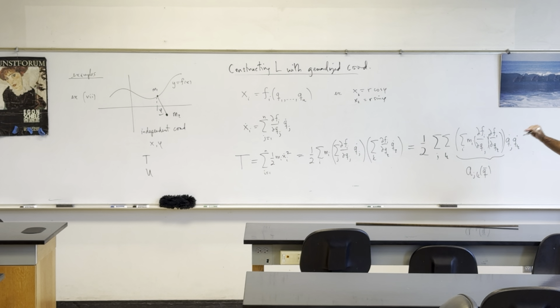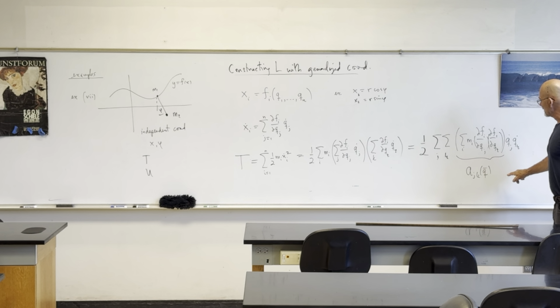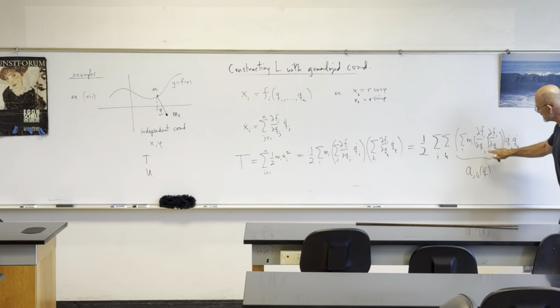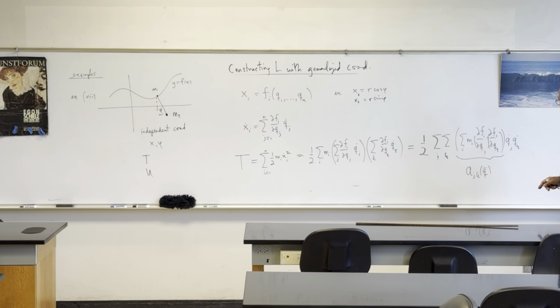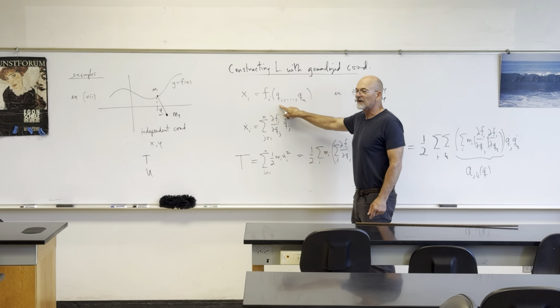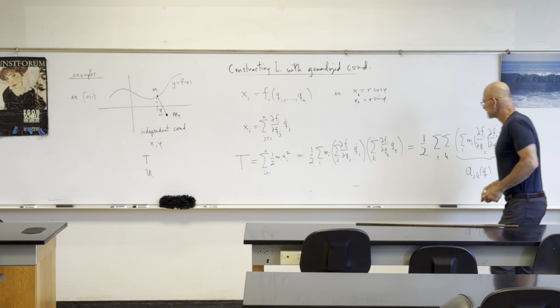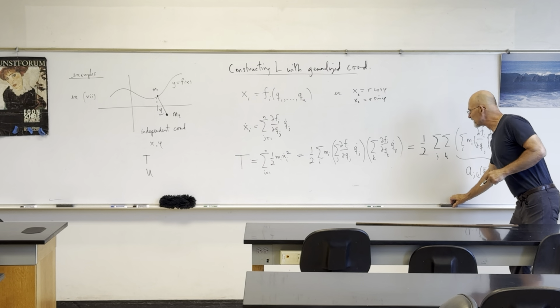Anytime we do this, we just run through this explicitly. We don't have to memorize this formula at all, okay? But what we do have to realize is it has this form. It's a square matrix, because you're summing over the i's, it's tagged by j and k. It's an n by n matrix, and it's a function of the q's, because these functions f are functions of the q's. So what we're left with is another quadratic form. We're going to see a lot of quadratic forms this semester.